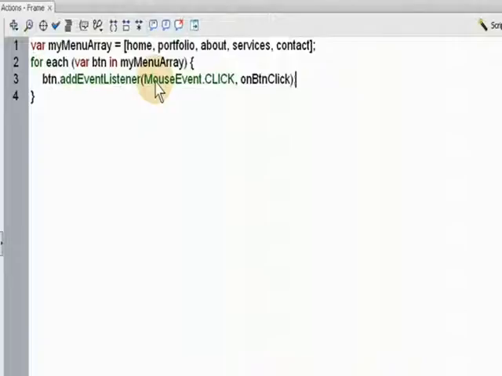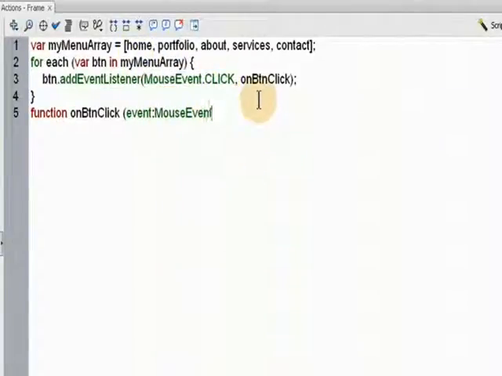And now outside of this for each loop, we're going to type in function, create the function on button click now, grab that, put it right there, and this is going to be event colon, just grab this mouse event here, pop it there.